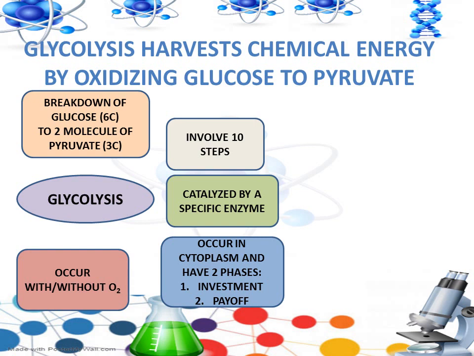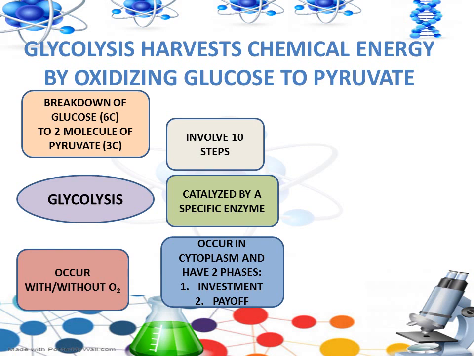Alright, now we go to the first mechanism on how to generate ATP. The first mechanism is the biochemical process called glycolysis, which will break down one molecule of glucose, a 6 carbon compound, into 2 molecules of pyruvate, a 3 carbon compound. In glycolysis, there will be 10 steps that you need to understand and remember. And there are also specific enzymes which catalyze the reactions, and you also need to remember them.